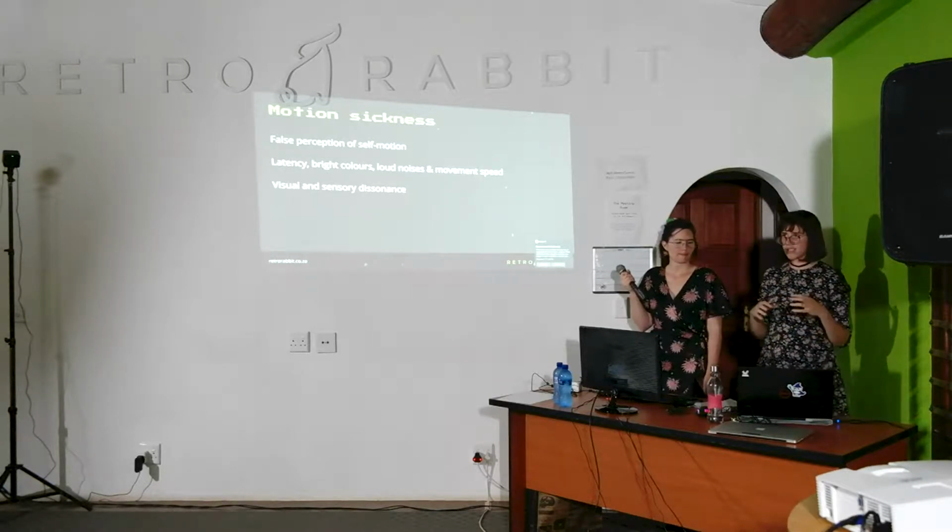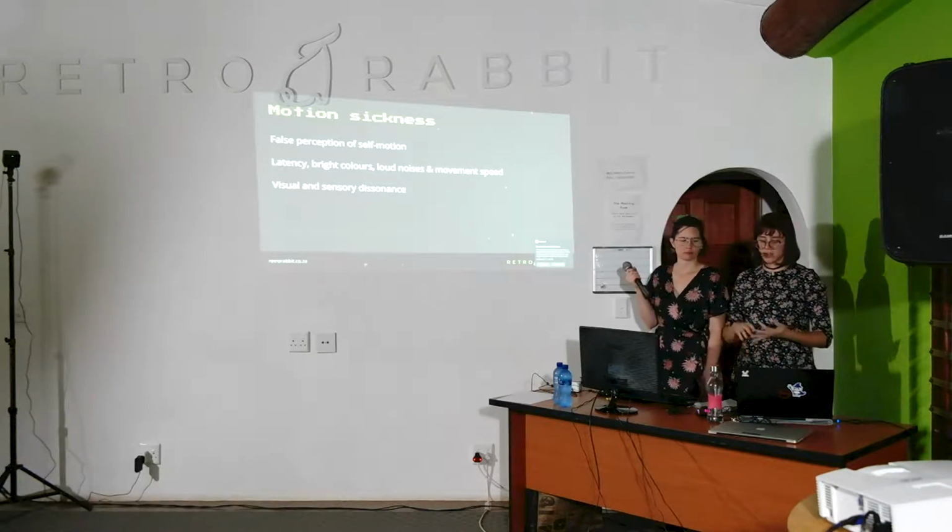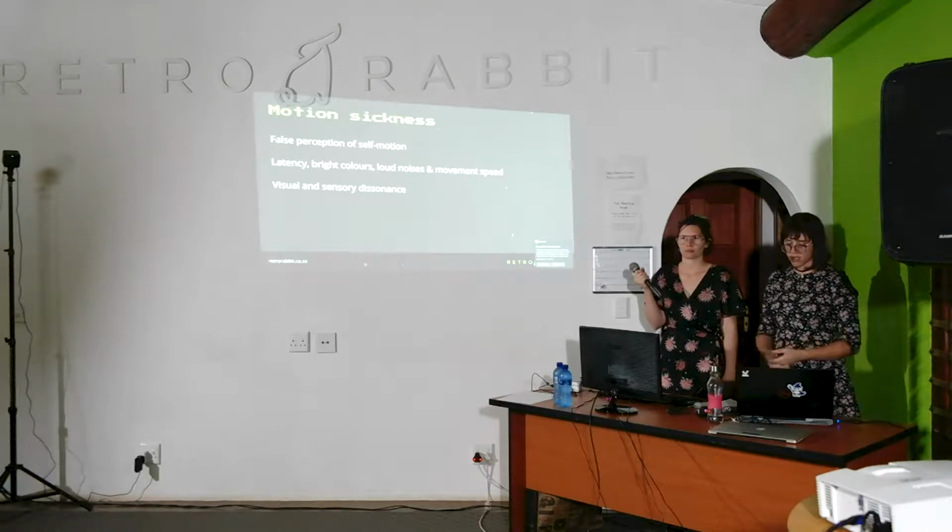So there are quite a few things that increase motion sickness. Latency, bright colors, loud noises, and then movement speed, which is very funny because at one stage they thought maybe if we gradually increase the speed, people would be less prone to motion sickness. And they did that, and what actually happened was people were getting more sick. So when you're doing movement speed in VR, a very important thing to remember is to always start at full speed and never increase or decrease the speed, because that actually can make people more prone to motion sickness.